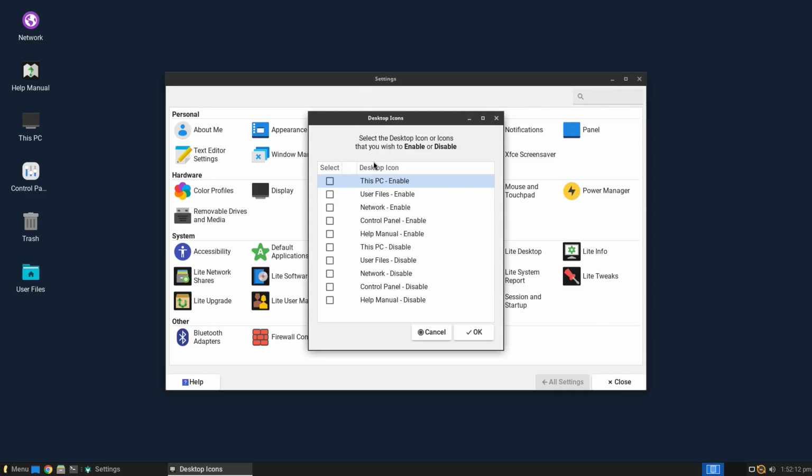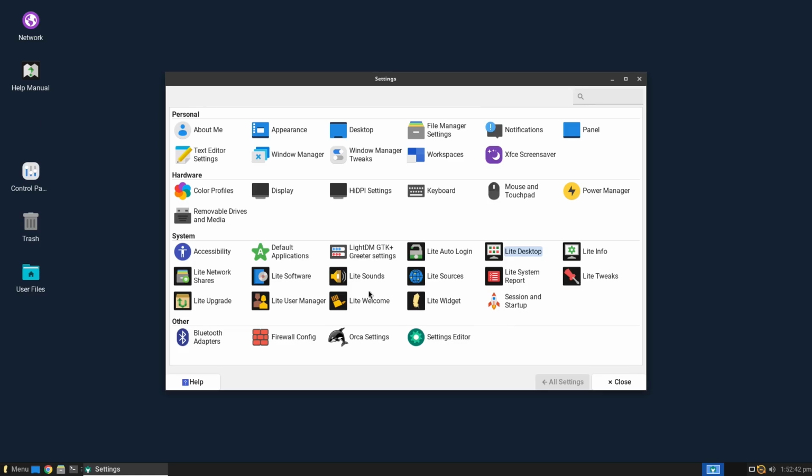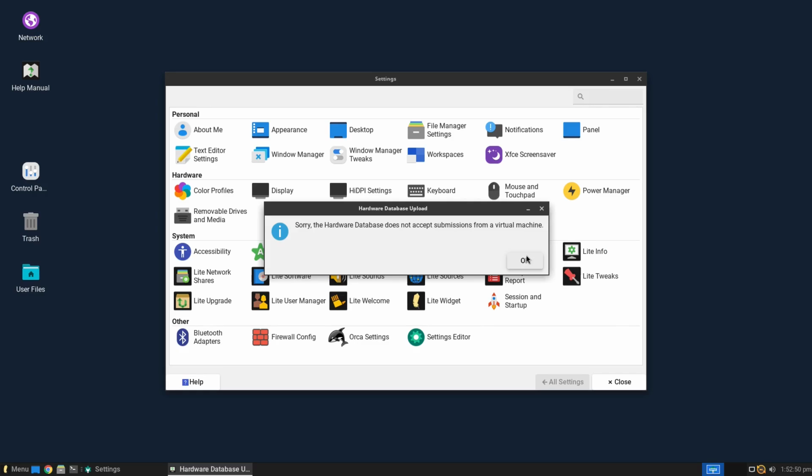This is the desktop. So do you want to enable desktop icons, and which icons, or you can set which icons you're disabling. Right now we have this PC, network, trash, and user files. If I wanted to get rid of something, let's say I personally don't think this PC is as useful on Linux, because it just generally opens up a file explorer to a directory that we don't have access to, whereas user files is the folder that we want. So we can go ahead and hit disable on that, and you'll see that it will get rid of that desktop icon.